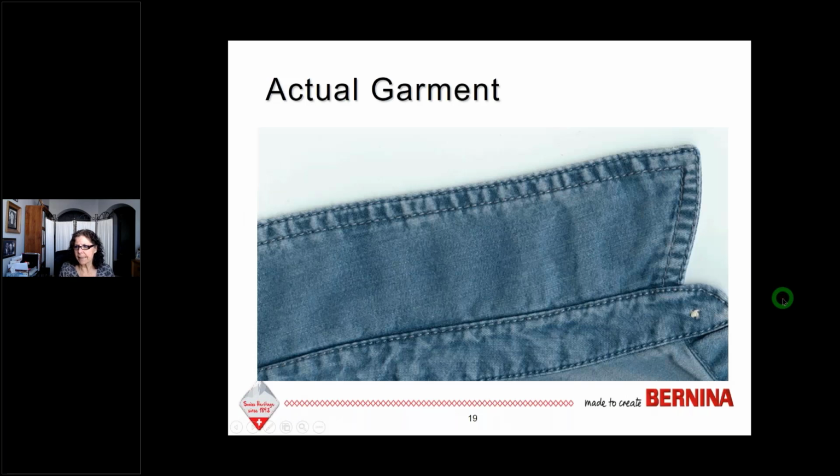With actual garments, it's easy to scan in collars and cuffs and pockets, and you can get an accurate reading for that. Then you can use the Open Object tool in the software to just trace around the edge of that collar, and then you can accurately place a design on that collar.